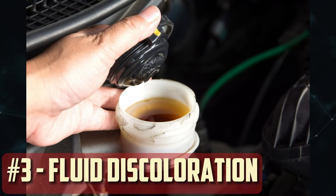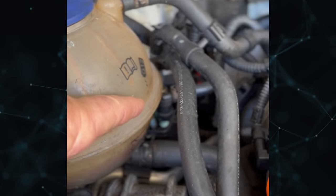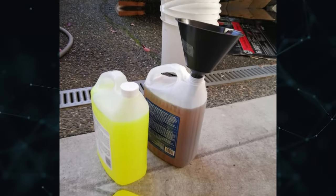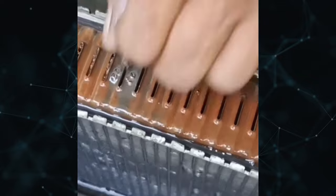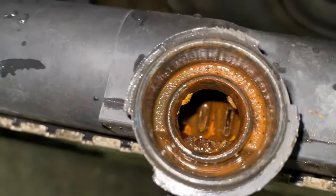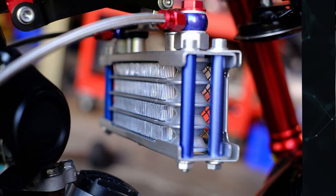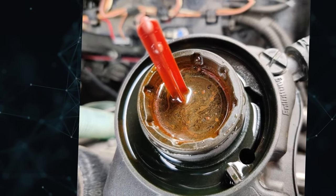Fluid Discoloration: Coolant for vehicles should have a vibrant hue — typically green, yellow, or orange, but it can also occasionally be red, pink, or blue — and should flow easily through the engine's coolant passages and radiator. Sludge and internal deposits can contaminate the coolant over time, making it appear more rusty or oily in color. The simplest method for examining coolant condition is to check the coolant overflow tank. The tainted fluid will also be thicker and more difficult to pass through the cooling system, causing the radiator to clog. It is best to have a radiator flush done right away. Additionally, certain cars have a transmission cooler housed inside the radiator; coolant and transmission fluid would mix in the event of a leak in the barrier separating the two, creating twice the trouble.